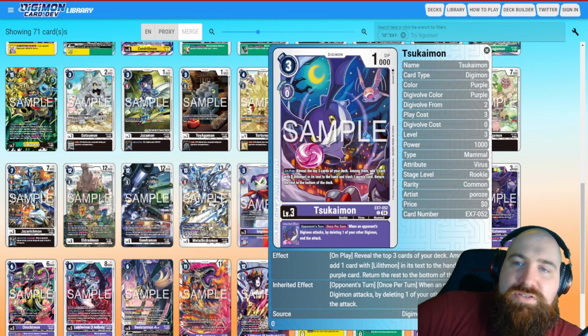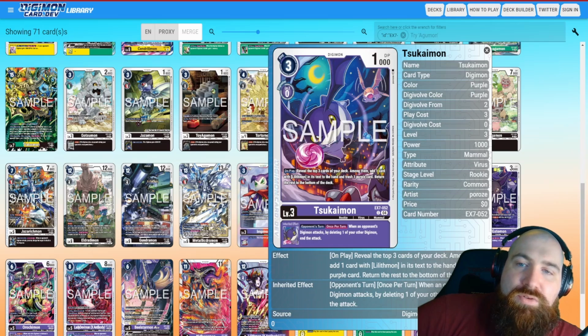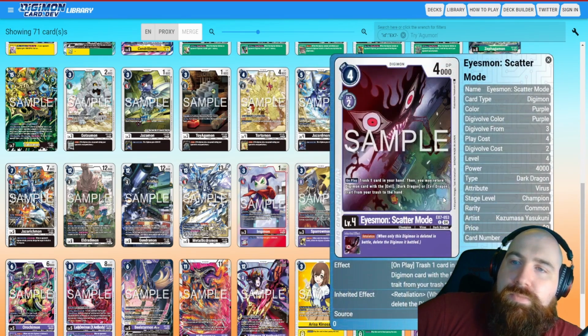On play, reveal the top 3 cards of your deck. Amongst them, add 1 copy of Livemon's text to the hand and trash 1 purple card. Return the rest to the bottom of the deck. Opponent's turn, once per turn, when an opponent's Digimon attacks, by deleting one of your other Digimon, end the attack. Which is pretty much what this deck wants to do now.